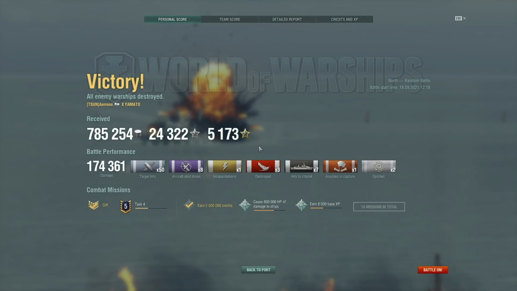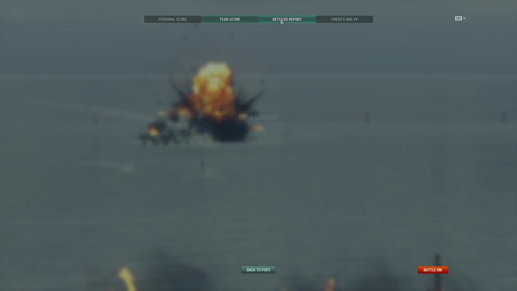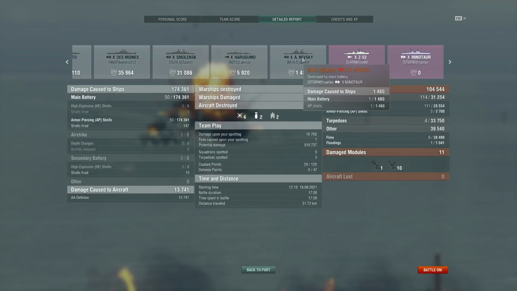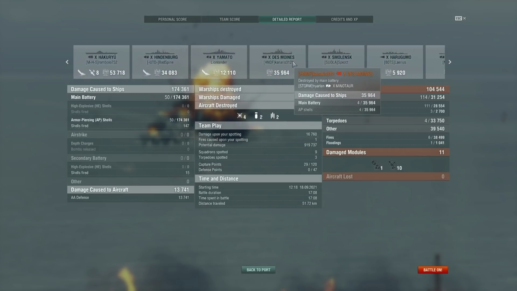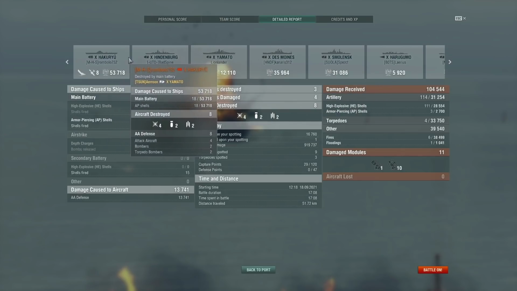174k damage, 7 Citadel hits, sank 3 ships, even shot down some planes, and capped the base. Oh, and I survived all of the... Oh, 3,204 base XP. Wow. That's a lot. Seriously a lot. Wow. I guess it's because I shot the destroyers or something? I mean, Harugumo 6? No, it's not. Is it? Oh, maybe it's because of the cruisers and I guess the CV, right?